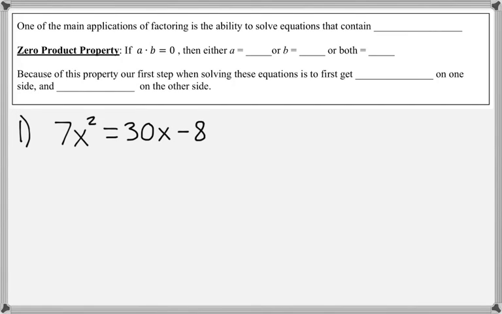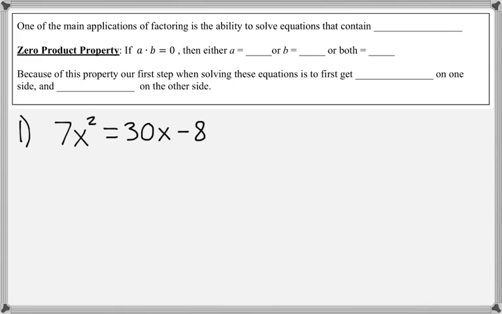Section 6.5 is on polynomial equations, and the majority of the work in this section is factoring. So it's kind of like a further review of all of the different factoring methods that we've learned. Now we are going to be solving an equation, so it's not just going to be a factored form as our answer. We're going to use the factored form to get x is equal to something, or x is equal to a couple different numbers. So you will notice that our questions do have equal signs here.